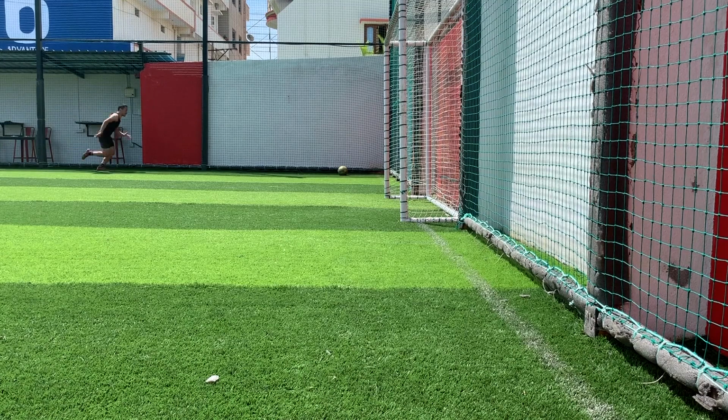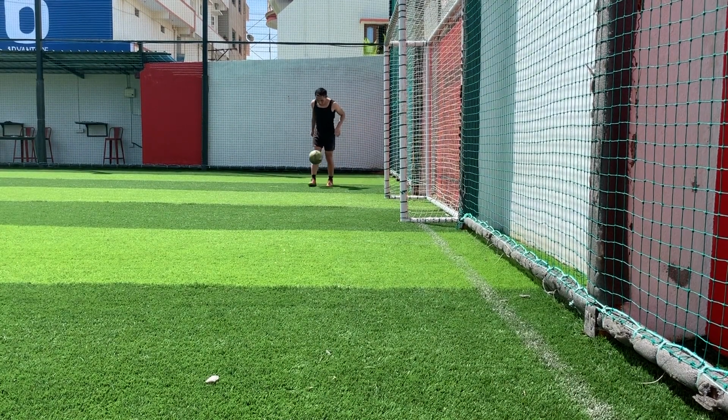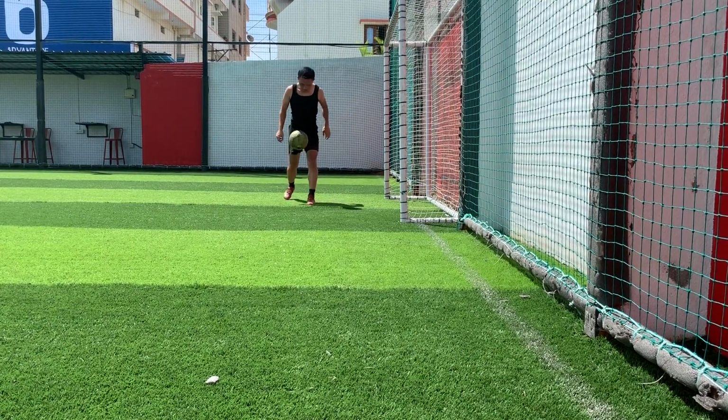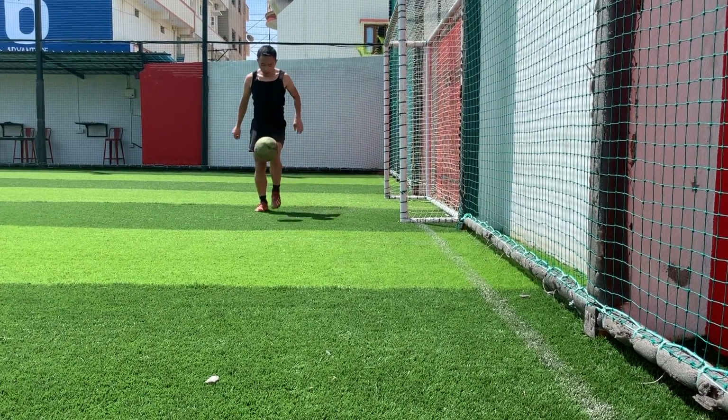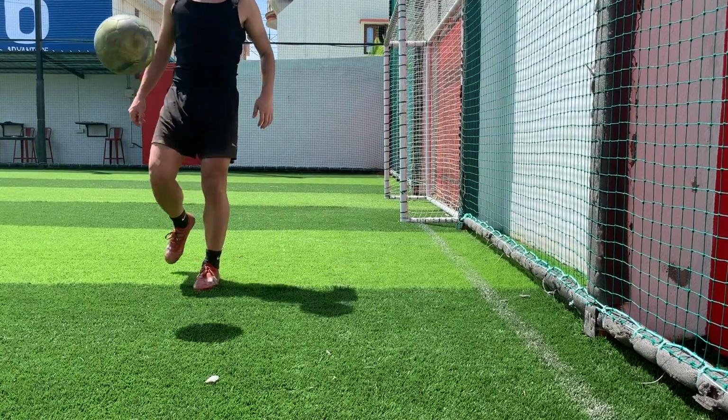So third part is from station C to station D. In this again, you have to walk till station D while juggling the ball. This is again part of the recovery period. And guys, both station A, B and D, C is about 20 yards and station B, C and D, A is about 40 yards. I have shown the same in the diagram at the beginning of this video.